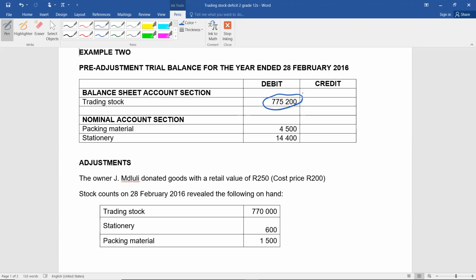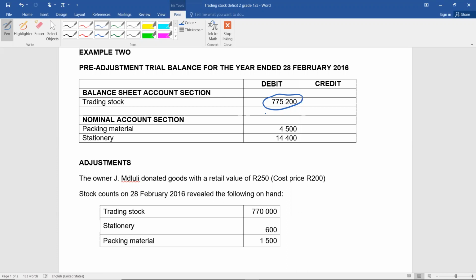This is, for us to record the 775,200, listen carefully. We used source documents. We used source documents for us to get the 775,200. We used the cheque counterfoil. We used the purchase invoice. We used your sale invoices, which will normally go to your DJ. We used your debit notes. We used your credit notes. We used our general vouchers for us to record this amount. So this amount relies more on the information that was in the source document.